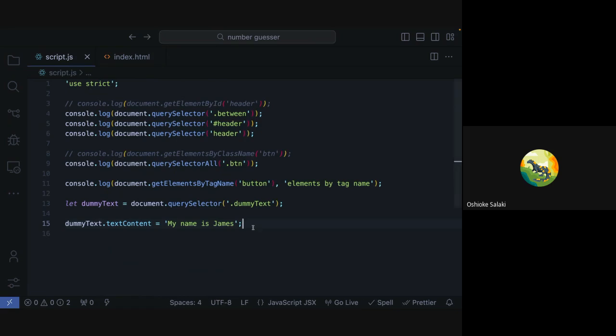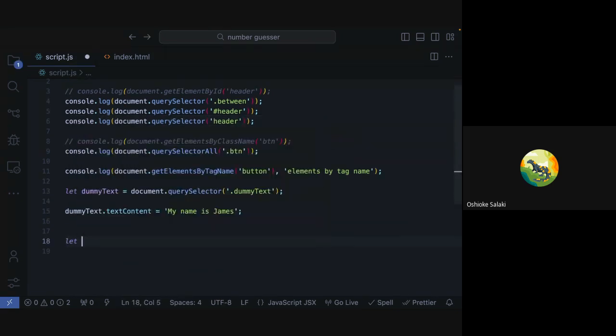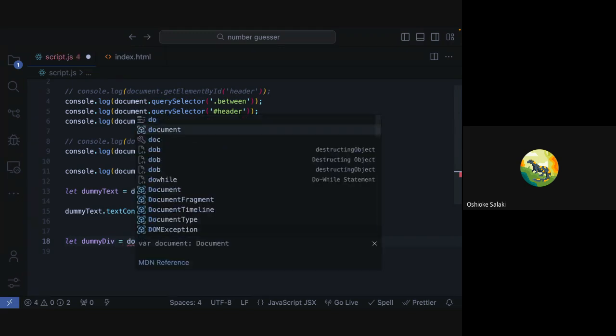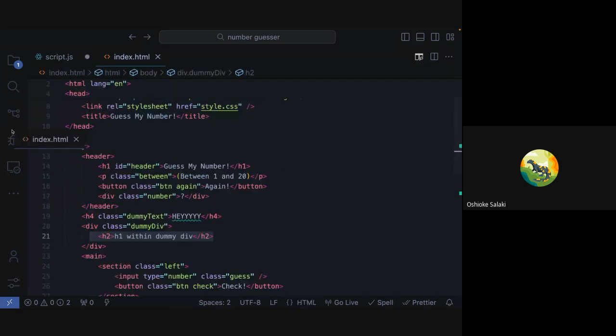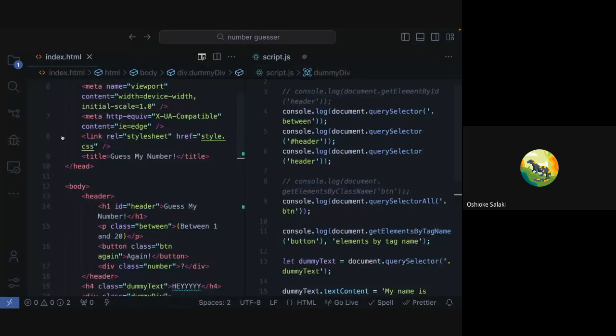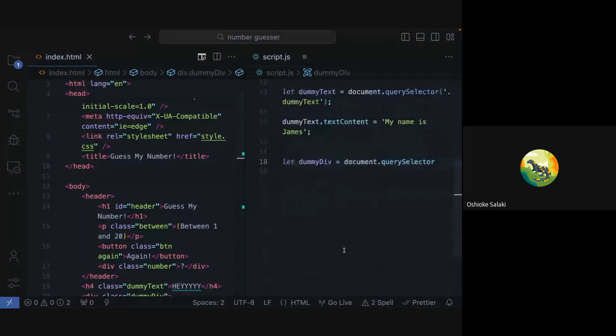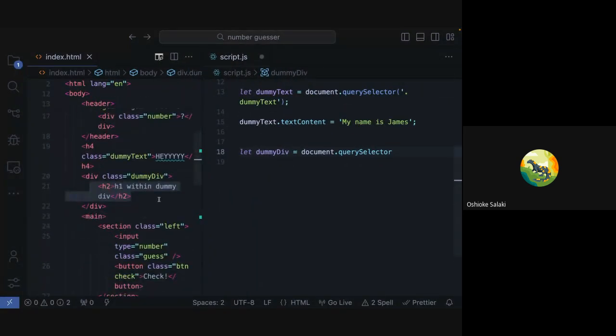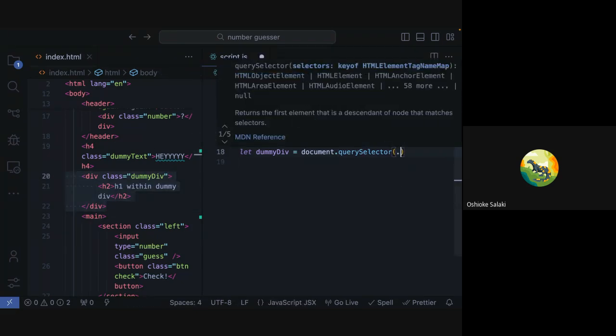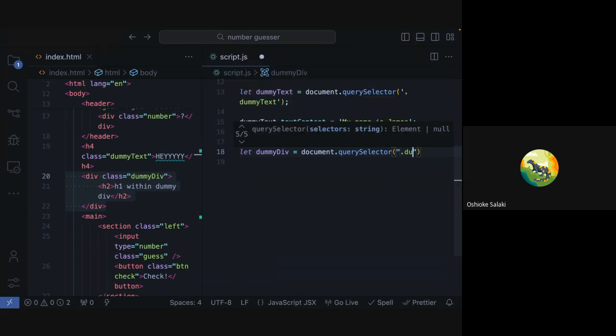The way we will do that is we'll say let dummyDiv be equal to document.querySelector, dot dummy div, like this. I think I should put this side by side.